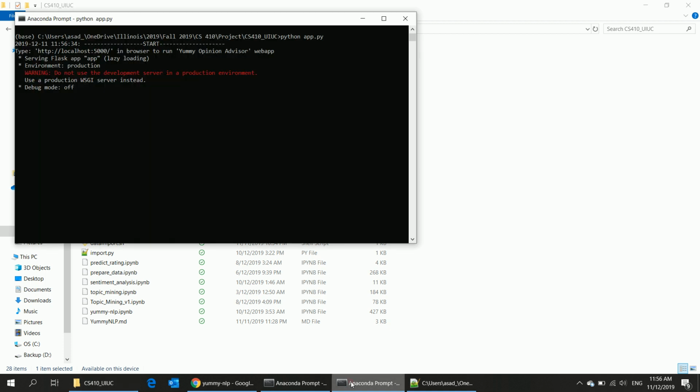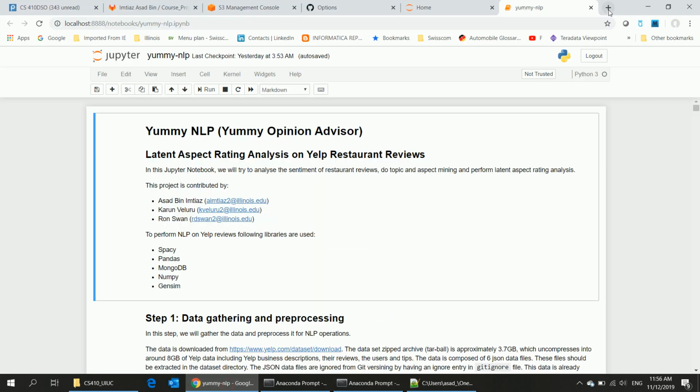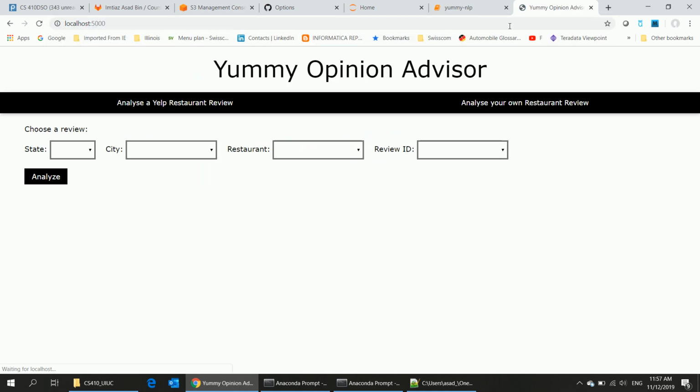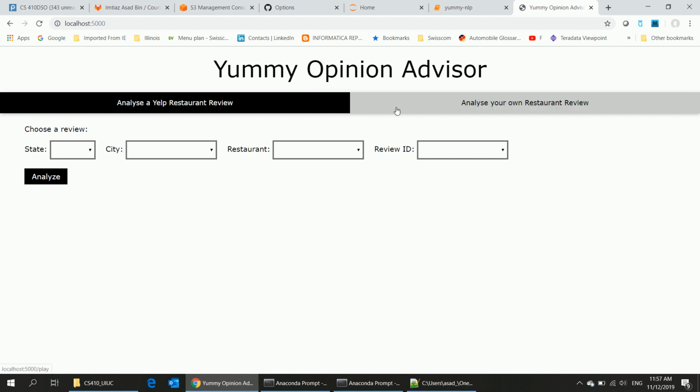So now we have started the web app. It says we have to go to the local host port 5000. Go local host 5000, and here comes the UI. Yummy Opinion Advisor is the name of the application. We have two buttons here.